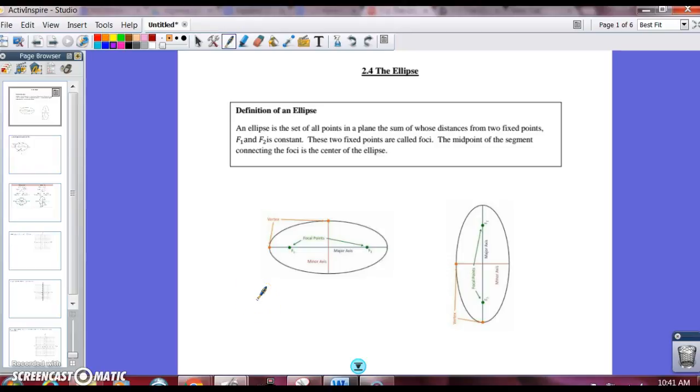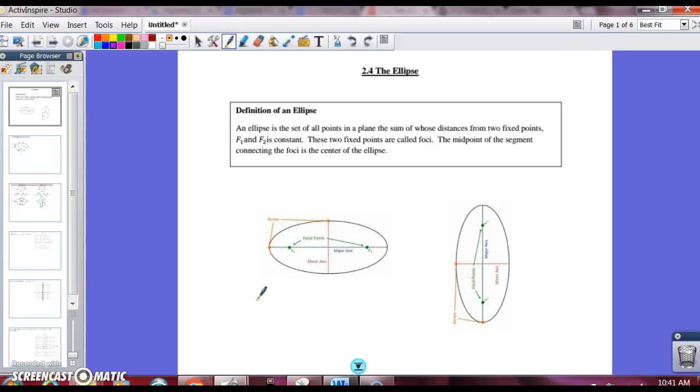Hey everyone, today we're going to talk about the ellipse, which is the next one of our conic sections that we'll be exploring. The ellipse is a little bit different than the circle, has its own set of characteristics which we're going to get into. You'll notice in the pictures below the wording here, and this is from your notes. So if you haven't printed off your note sheet yet, you might want to pause this video, print it off so you have it with you and you can copy the notes as we go.